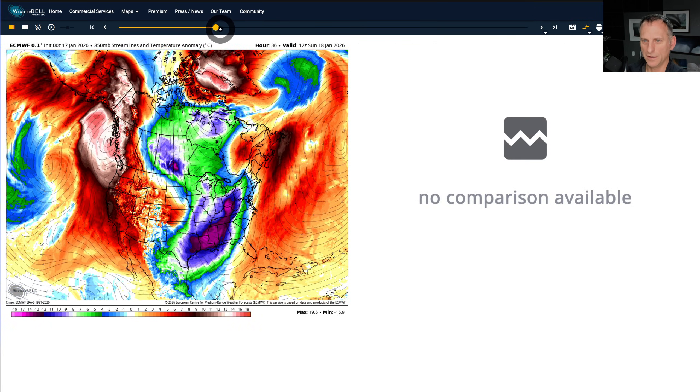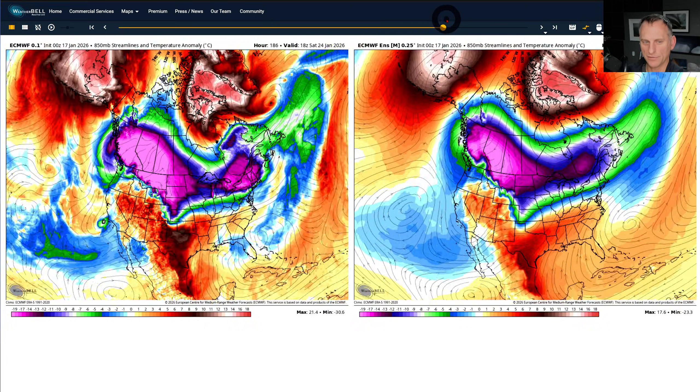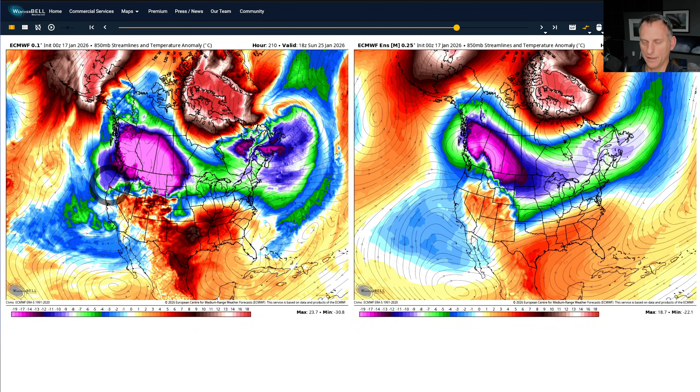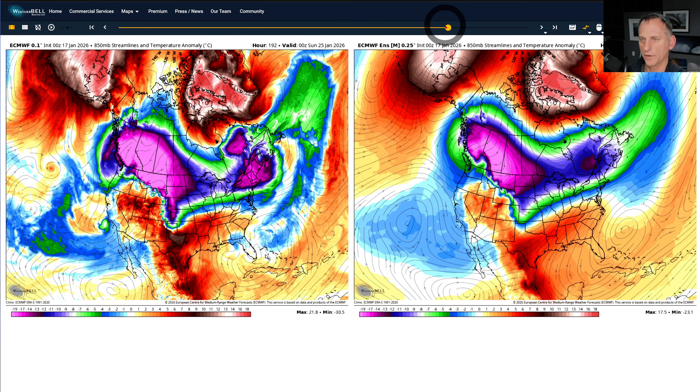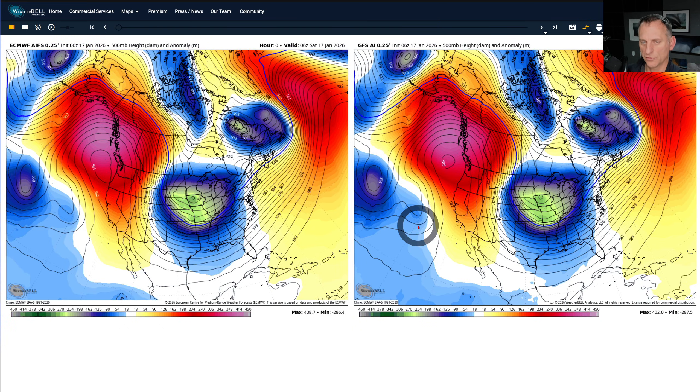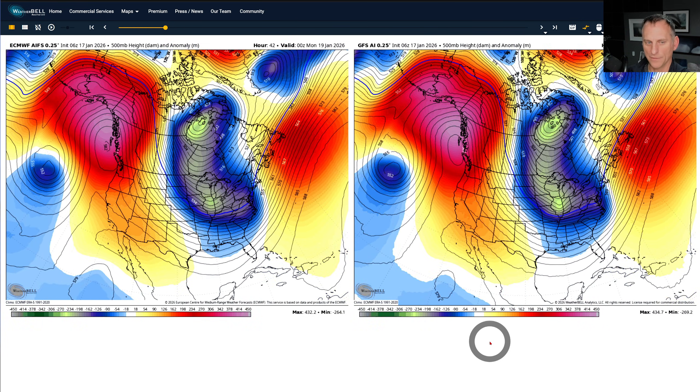Taking a look at the European ensemble mean, you can kind of see how it shows an Arctic air mass dropping down across BC into the Pacific Northwest. The ensemble is not showing it nearly as progressive, but they do show some of that colder air getting into the central portion of British Columbia. However, you've got to go to the best-performing model — the European artificial intelligence. We just went through this a few days ago with people sharing Arctic air maps, and it turns out the AI, to nobody's surprise, was correct. And now the models continue to push it further down the line.